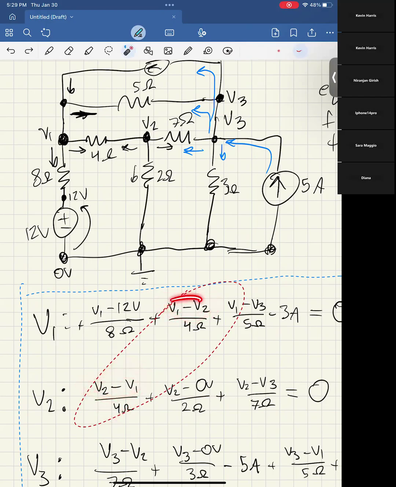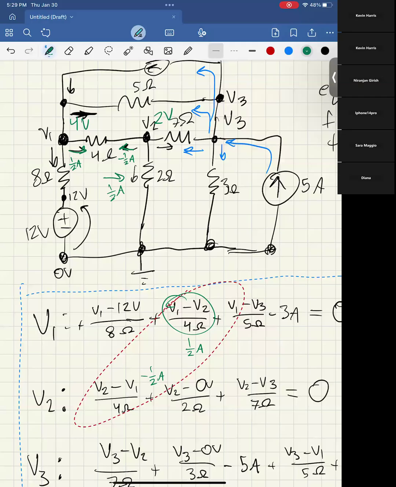So for one equation, let's say we end up finding that this is 4 volts and this is 2 volts, right? In one direction, for this equation, you'll get 4 minus 2 over 4, so 1/2 amp. And then for this equation, you'll get 2 minus 4 over 4, and you'll get negative 1/2 amp. So if we say there's a half amp flowing this way and a negative half amp flowing that way, then it's actually just saying the same thing, because a negative half amp just means we actually have a half amp flowing in the other direction.